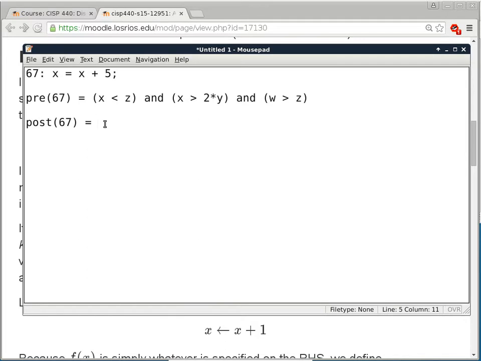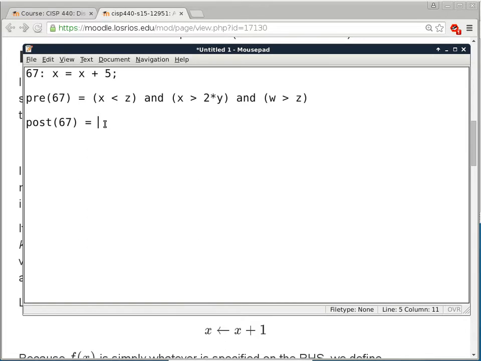I'll have you go, and then you read next. Go ahead. I'm going to say we could possibly know that x is still less than z plus 5. Okay. That's true. Okay, go ahead. I was going to say the same thing with x minus 5 is less than z. Yep. Okay, so you're both correct, because they're the same thing, but you're both correct that you can make a strong statement and say that x minus 5 is less than z as a post condition, or as you said, x is less than z plus 5, because they're equivalent statements.